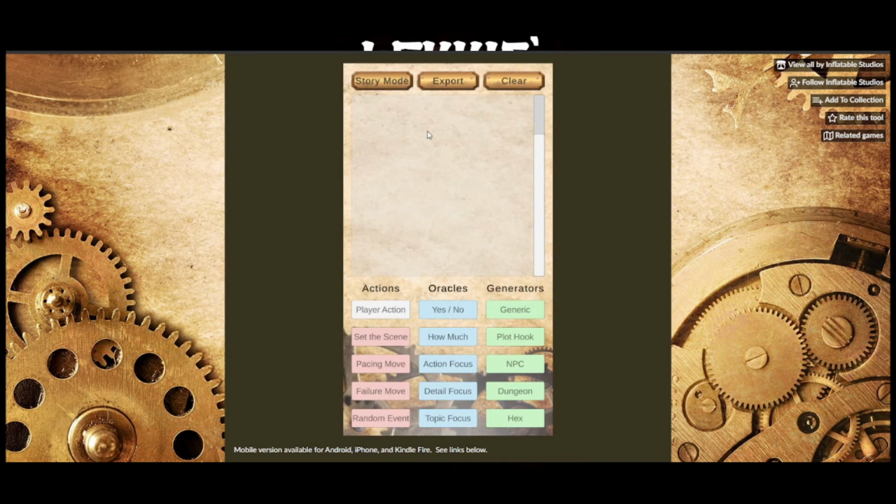And then you have the story mode. This is really great for those people that like to have some kind of journaling during their sessions, because you can just say, okay, let's get an example here. If I click, as I said, we should start by creating a plot hook.